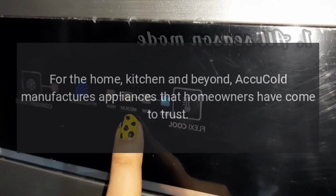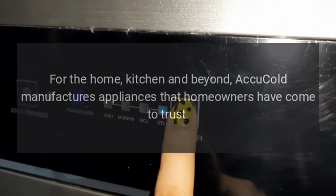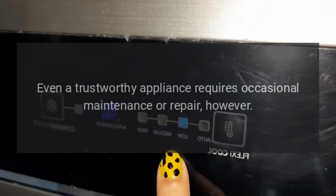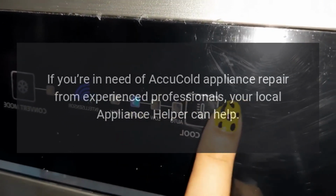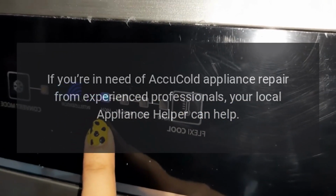Repairs. For the home, kitchen and beyond, AccuCold manufactures appliances that homeowners have come to trust. Even a trustworthy appliance requires occasional maintenance or repair, however. If you're in need of AccuCold appliance repair from experienced professionals, your local appliance helper can help.